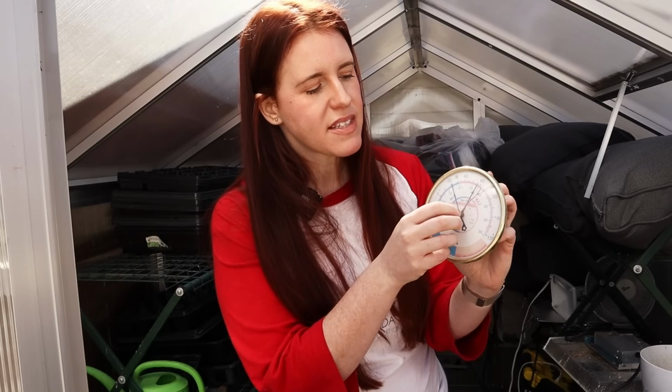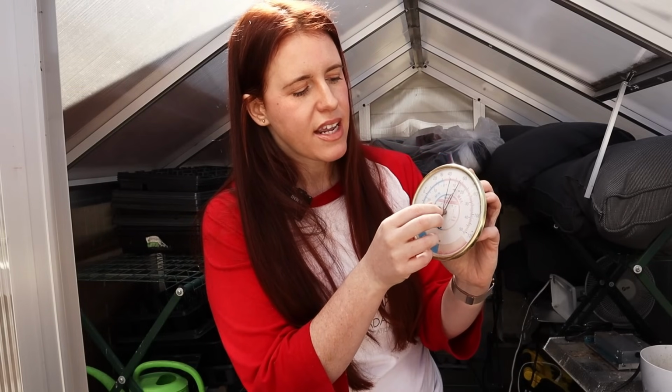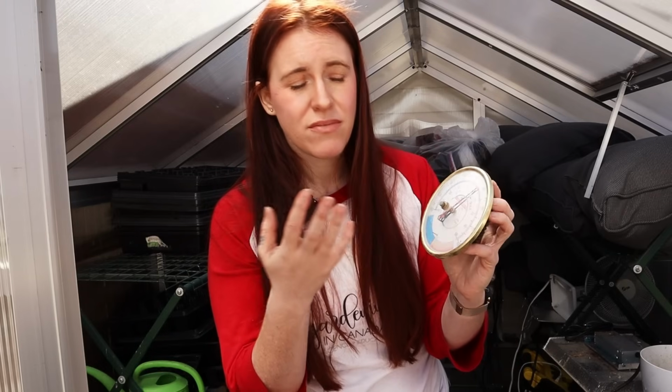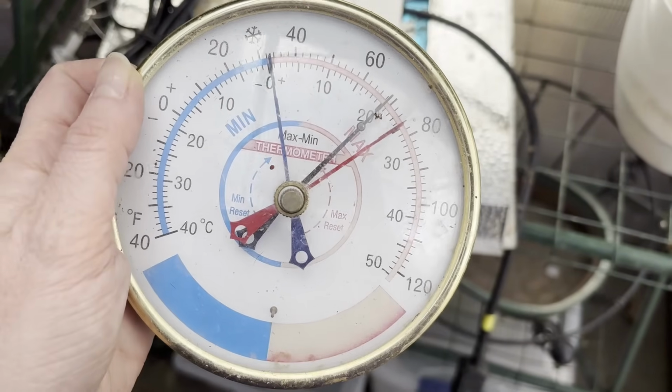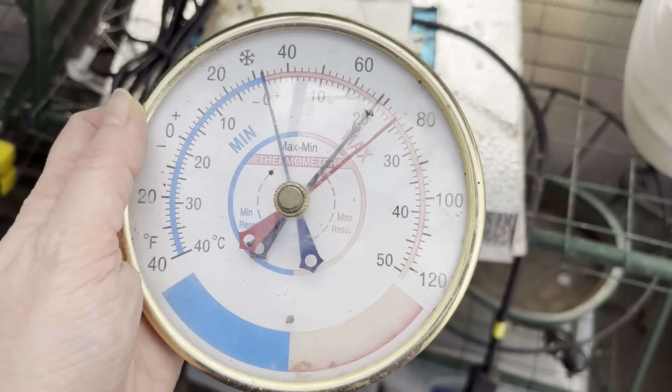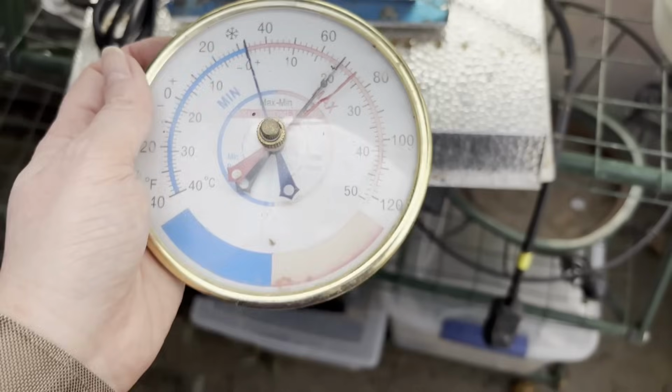That little bit does take off the edge, and the way that you can know if your heater's keeping up is with a min-max thermometer. So this min-max I've had for years now, so it's looking a little haggard, but it still serves its purpose. Essentially it has 2 dead needles, so it benefits you in knowing if you really should be opening your daytime vents indoors, because it'll actually tell you how hot it's getting. And if it's getting over 25 degrees Celsius, that's too warm.